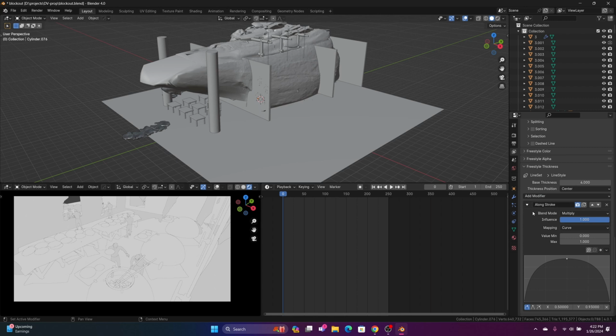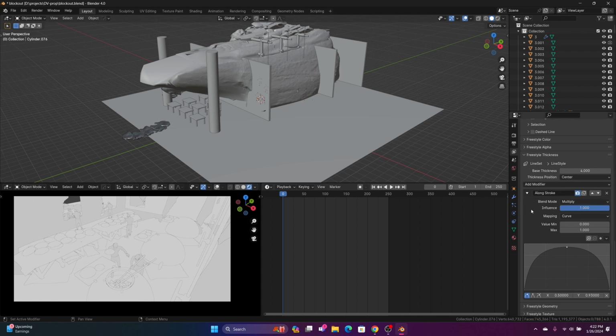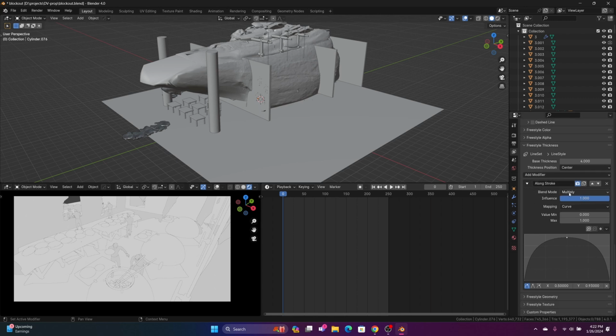When you click that option, you get this box that pops up. By default, the blend mode is on mix, I think, so you change it to multiply. And then your mapping by default is linear. You want to change that to curve. And then this graph, by default, is a straight linear graph like that. So you pull this down, and it's going to be this way. You pull this up like that.